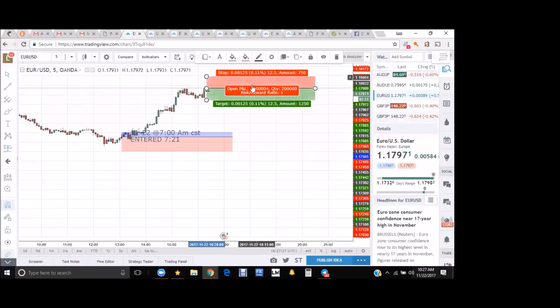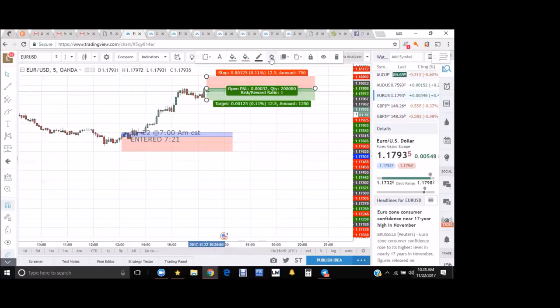Now, automatically what happens is the position tool uses support and resistance, and it will give you a suggested stop loss and take profit, and it uses a 1-to-1 ratio. Normally when we're charting and doing other trading styles, I like to use a minimum of 1-to-1, but I prefer a 1-to-2 or 1-to-3 ratio. In scalping, those rules go out the window, because in scalping you do have to give the market a little bit more room to breathe.